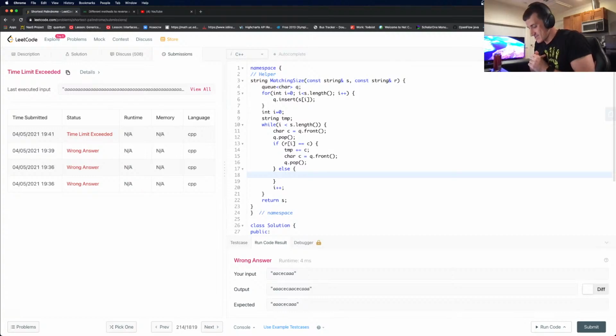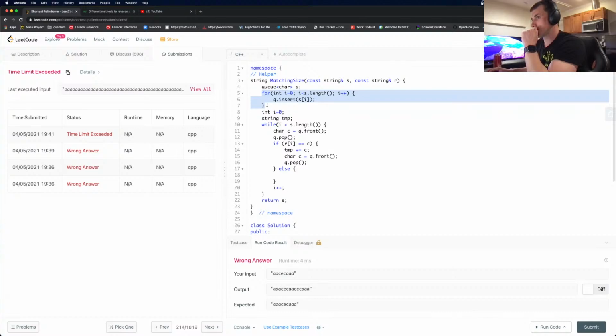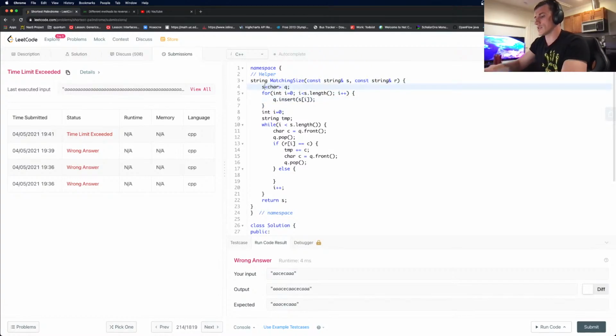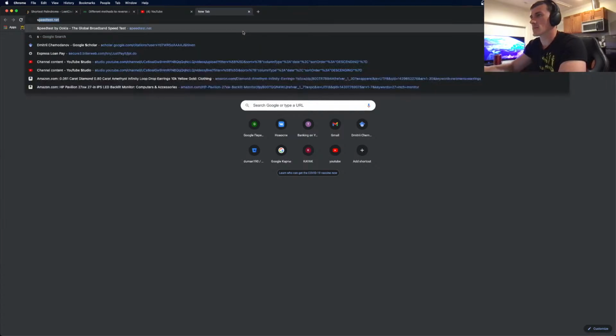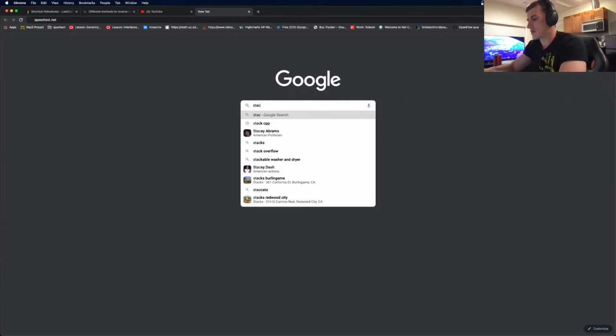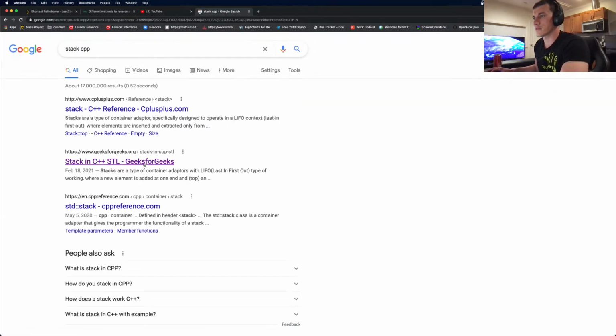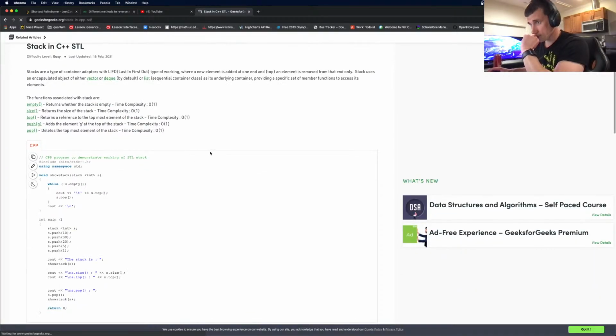And yeah, else we should do for, so the problem with Q will add at the bottom. So let's use stack here. All right. Say S, and I believe it's push. So let's see. Oops. Stack, cpp, GeeksforGeeks, whatever. Yeah, it's push.